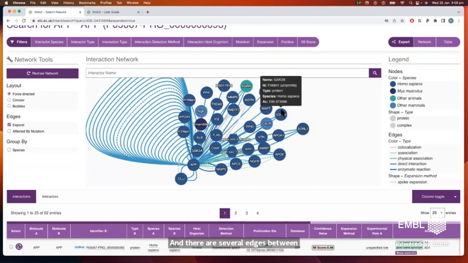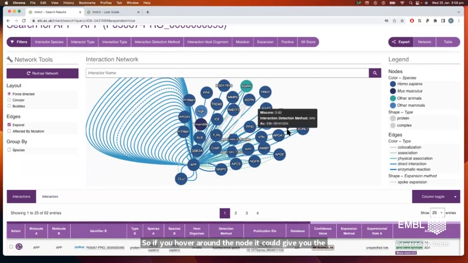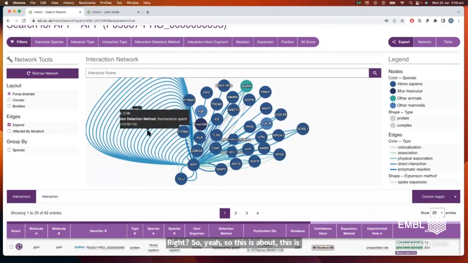If you hover around the node, it will give you the node level information about the protein and about its species of origin. And if you hover around the edge now, since every evidence is expanded as a single edge, it shows the type of interaction detection method behind every edge. So yeah, this is the expanded view.